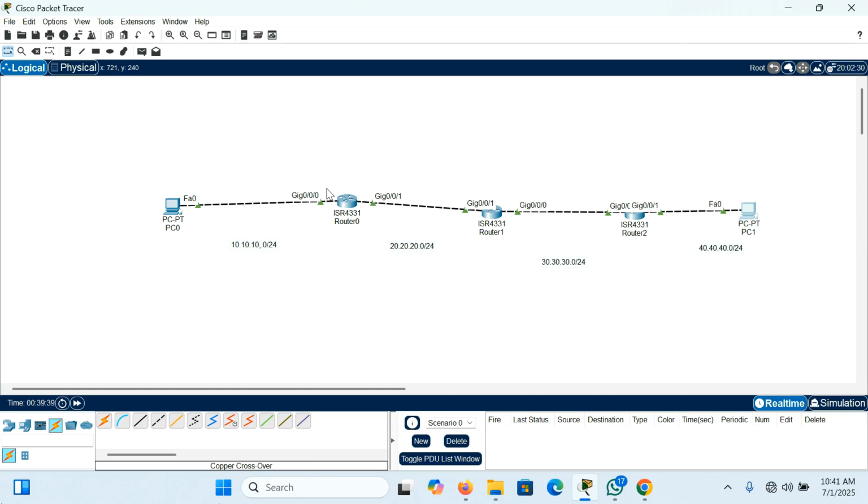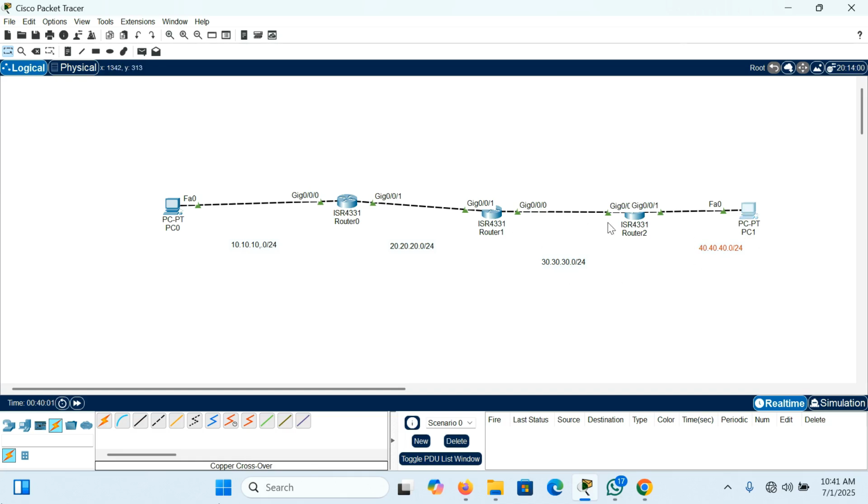So this router, we have a direct route to this network already, so it doesn't need a route to this network. It's directly connected, and it's also directly connected here, so it knows the route locally. That is called a direct route, but it doesn't have a route to this network. It doesn't have a route to this network.